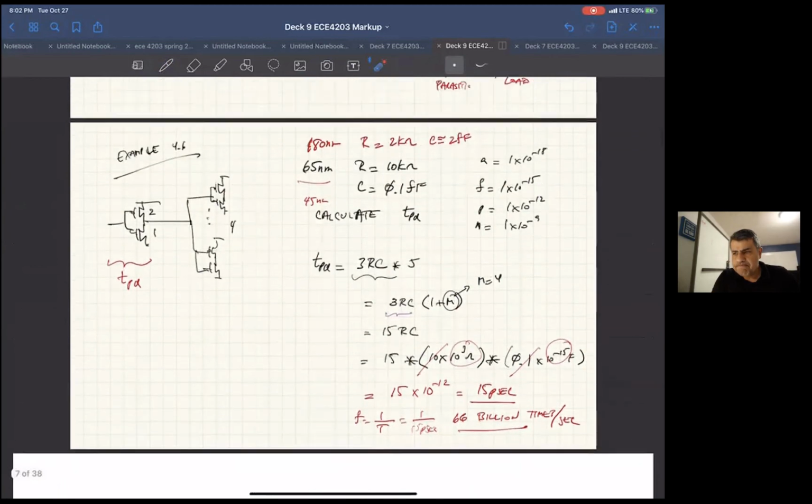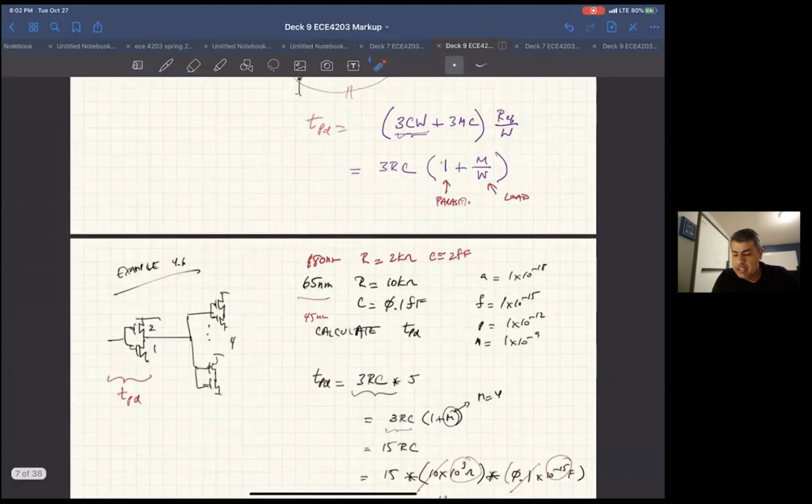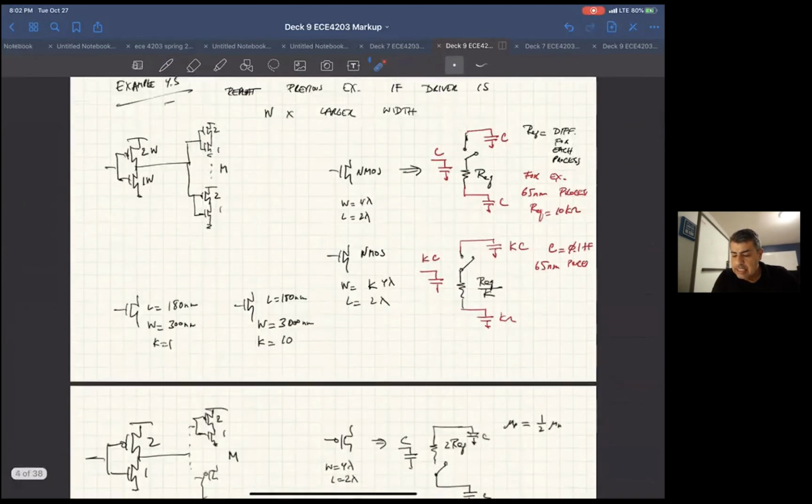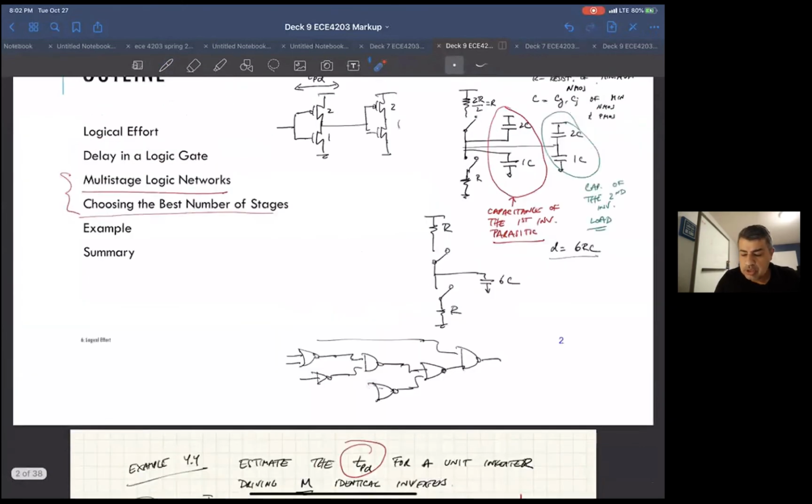But like I was mentioning, in every case, what you really want to do as a designer is figure out the delay of some logical function you're trying to implement. As a designer, your first step is to figure out, okay, I need this logic to implement this particular function.